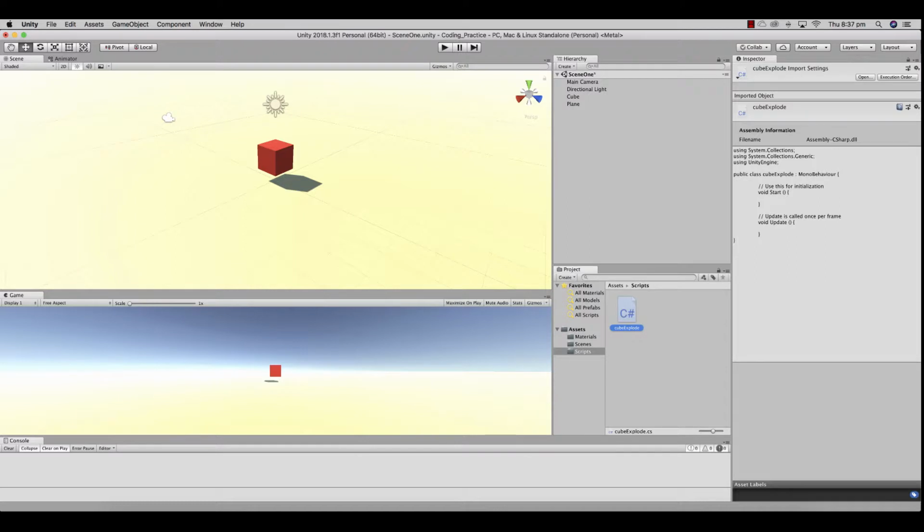Now those cubes will all appear at the same place. With physics, that's impossible. You can't have that many cubes sitting in one place. So what will happen is they will burst out from each other and fly all over our world, our game world. So we're going to double click on our C# script to open it up and we'll start typing.